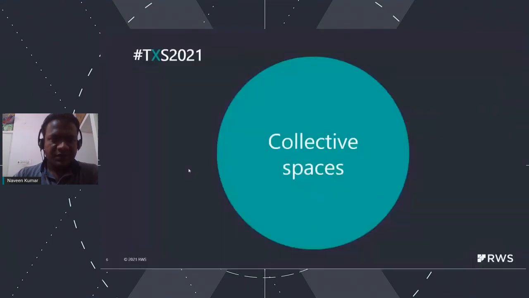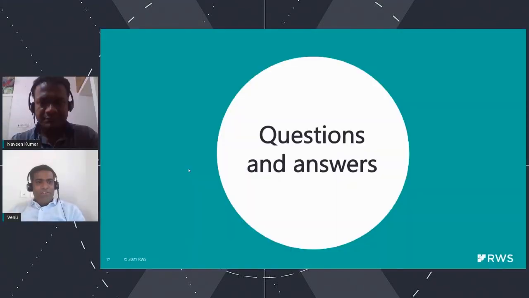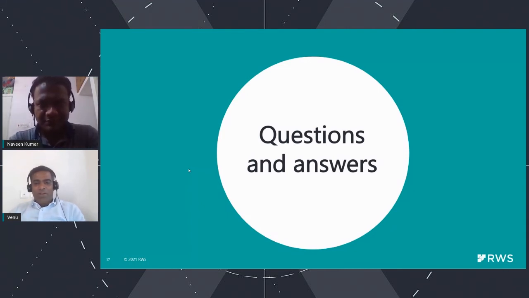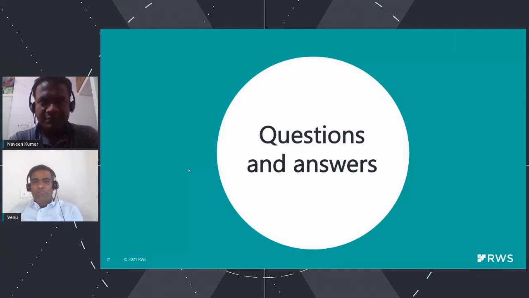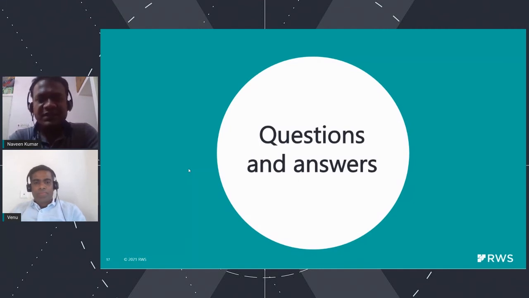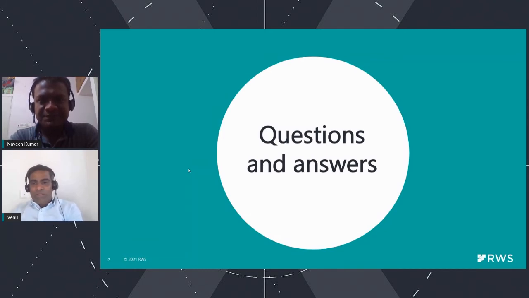That concludes the demo on collective spaces. Any questions? — That's a great presentation with very good insights on draft space and why it's needed. One question: can spell check and grammar checking be done through the draft space? Yes, it is possible for spell check, but a plugin would need to be integrated. For grammar check, I'm not sure — I'd need to verify that, but spell check can definitely be done.